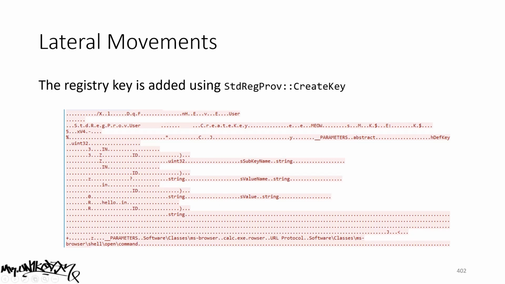And the registry key is always going to be in Software\Classes. You create whatever name you want, and you're also going to have another registry key under that, shell\open\command, and this is where you're going to put your command. In this case, it was just calc.exe, which means that every time the operating system sees the MS browser handler, it's going to execute whatever's in shell open command.